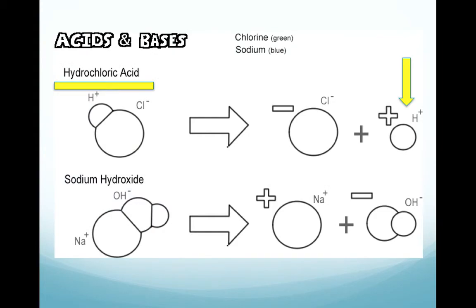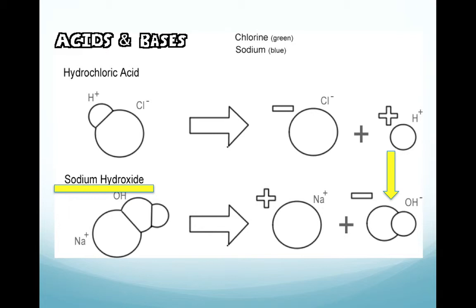However, before we move on to that, let's take a moment to look at acids and bases. So acids are substances that donate hydrogen or H+ ions into a water solution. What that means is if you put something like hydrochloric acid into water, it's going to dissociate or separate into a chloride ion and a hydrogen ion. The stronger the acid, the higher the percentage of molecules that will dissociate when they're added to water. So the higher the concentration of the hydrogen ion, or the H+ ion, in solution.